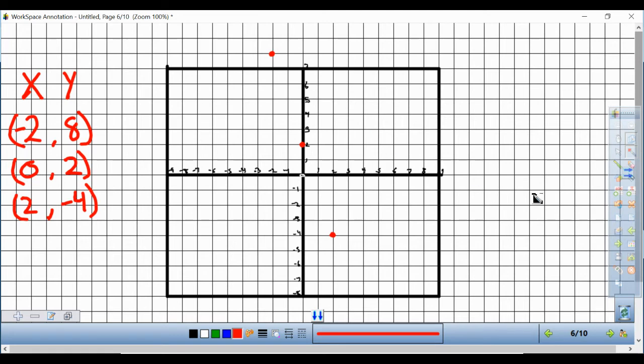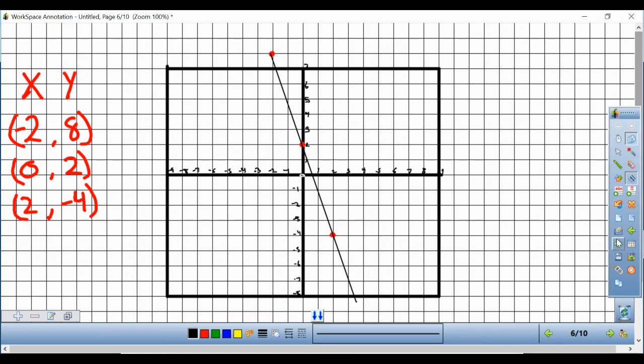And my dots do form a line. If they never formed a line, then you know when you plugged in X, one of the values you got for Y would have to be incorrect. So I get a straight line. It goes through all three dots. Unlike the first line, this is a negative slope because it's going down. We read lines like we read words, from left to right. So left to right is going down. It's negative. The first one was positive.